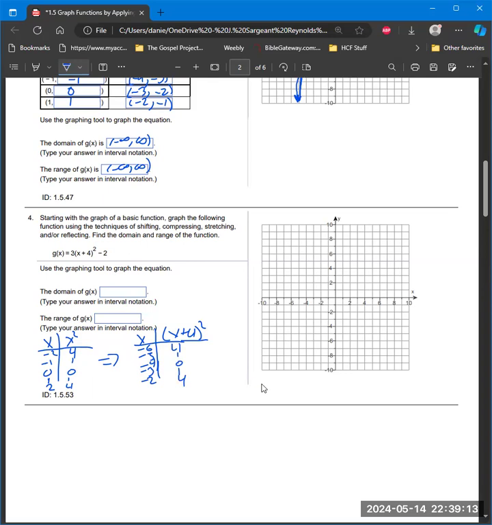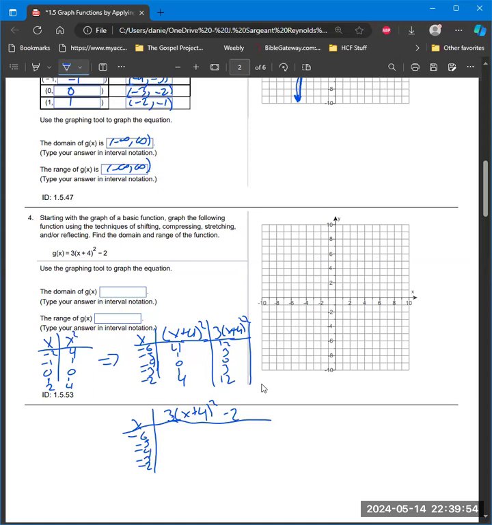Like that. Then the next thing that I want to do is 3 times this is going to give me 12, 3, 0, 3, 12. Then the next thing that I want to do is 3 times this. Let me write that down here. So x values are negative 6, negative 5, negative 4, negative 3, negative 2. Let's wrap up with my function 3 times x plus 4 squared minus 2.